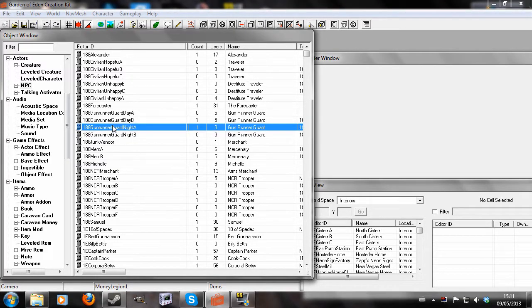Hello. What I'm going to do today is not related to AI packages like my previous tutorials have been, or the most recent ones. Today I'm going to demonstrate how to make a crier for a shop. It was just an idea I had last night and thought I'd do it.